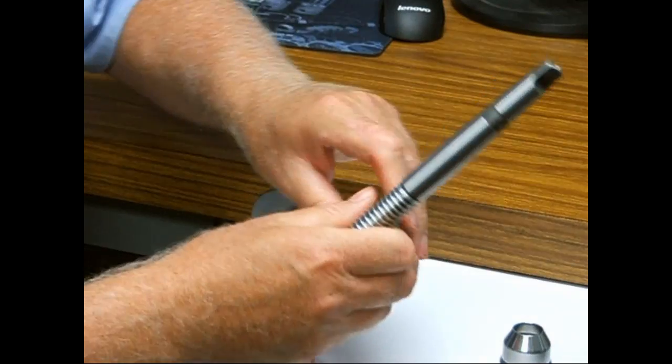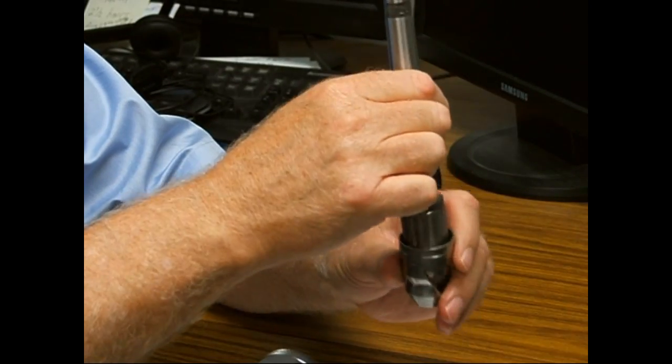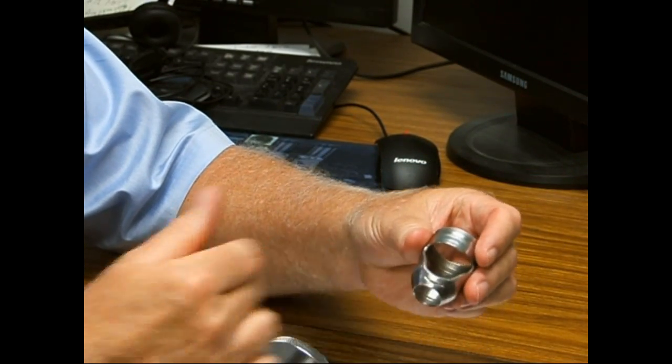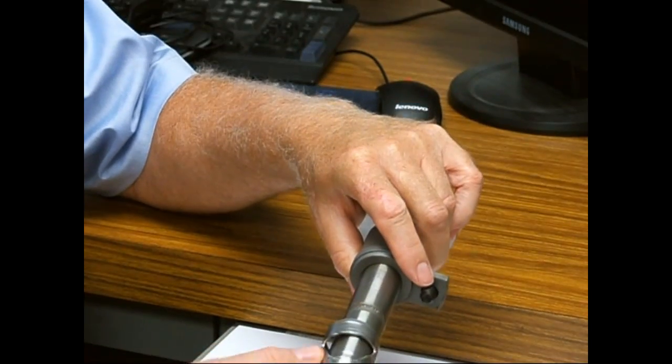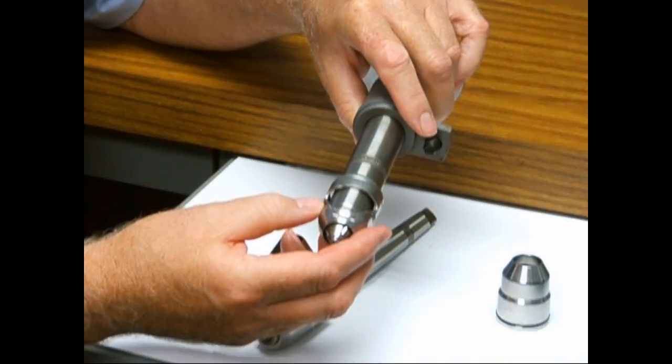We have a specific one for the stainless steel sleeves which you roll the top of the sleeve out. Once it's rolled out, just like the copper would be, we actually go back in with this nose rolling tool a second time to ensure that that nose is rolled out into that serrated area in the casting of the cylinder head.